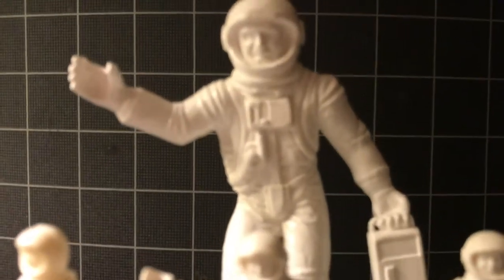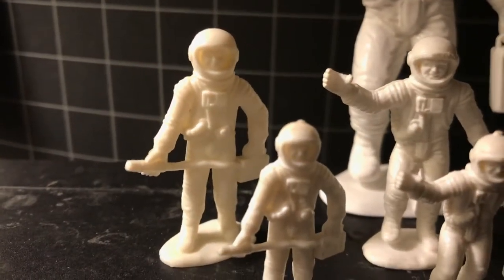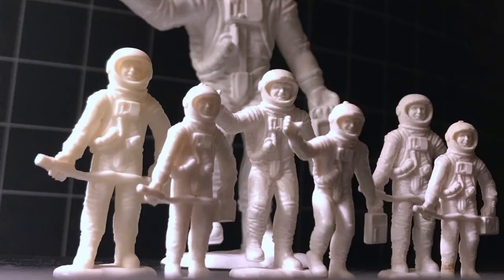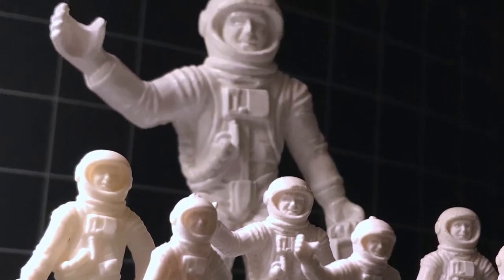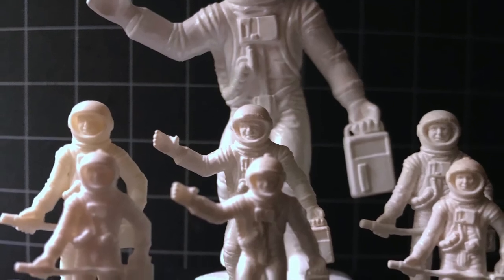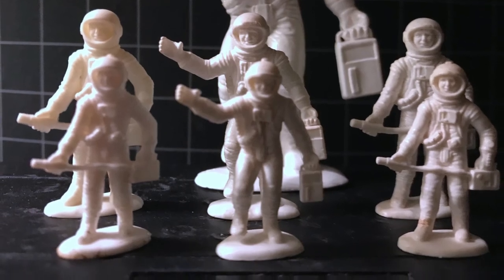And I'm pretty sure that my big guy there is a vintage piece from the late 70s to early 80s. The rest of these I'm not so sure about, although the way I've got it set up, you can sort of tell that this Geiger counter guy here has a transparency or a translucency that this one does not have over here. The astronaut figures never had any casting changes during the production of Galaxy Laser Team, and since Timmy did not mark their pieces in any way, it's almost impossible to discern contemporary manufactured examples from vintage examples from the 1970s. And, you know, it sort of makes collecting them a kind of a simplified process.